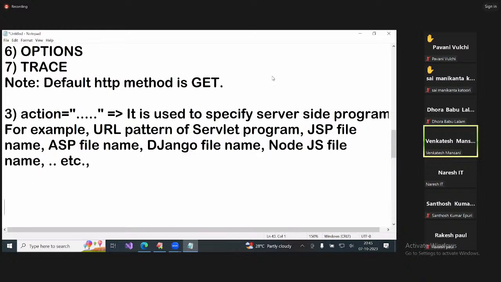Java people will write servlet URL pattern or JSP file. .NET people will write ASP. Python people will write Django. And full stack web development people will write Node.js. I have given all; all categories of students are here: Java, .NET, Python, full stack web development.